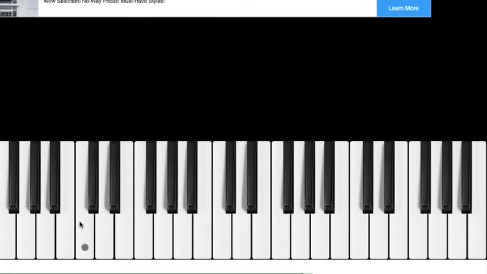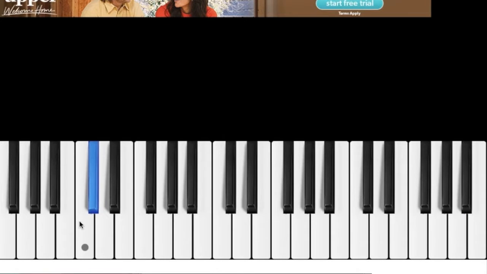If we gave these keys their letter names, this would be between the letter C and the letter D. There is a black key in between them that we're skipping over, so that is a whole step. If I were to go from C to the black key right above it, that would be a half step. Do you hear how those two notes are closer together? Ooh, when I play them at the same time, they sound very crunchy.